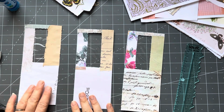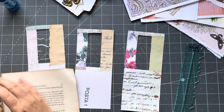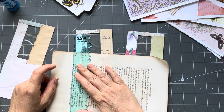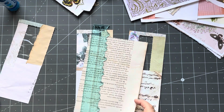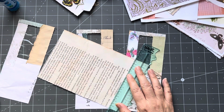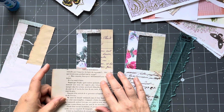Let's just move on to these and get the bottom of these done. I've got this lovely big, oh, this is nice paper, this one. I think I've been using this one quite a lot lately. It has the big borders around. I keep some of these borders, but not all of them, because, you know, it gets out of control. I have to measure it. Let's just take the top off because I don't want the top. And I may end up deciding to use it for both.